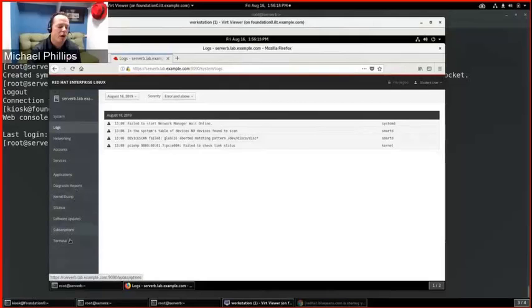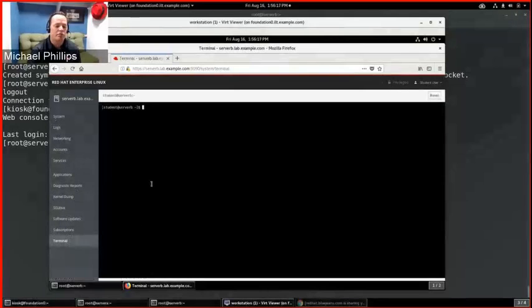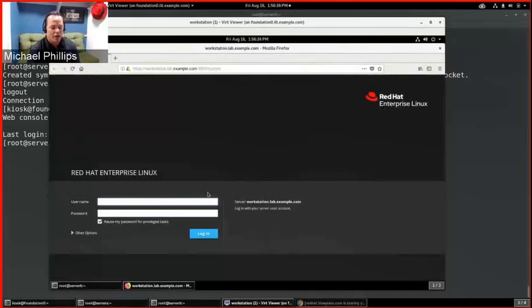Okay. So here's another piece. You can actually just pull up a terminal. So within this, I can pull up a terminal. I logged in as user student, so my prompt shows user student. So I've gone ahead and I've logged in directly to the web console on server B. But I'm going to close that up. But keep in mind, I'm going to log in over here.